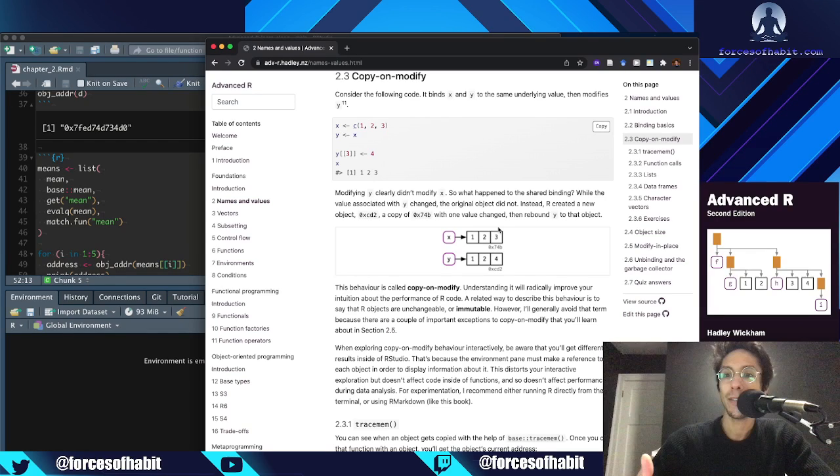So it creates a new object where the reference now points to.